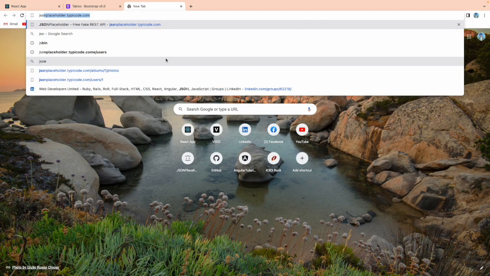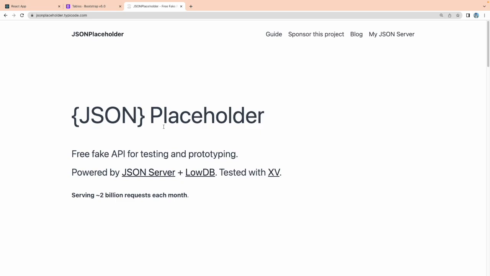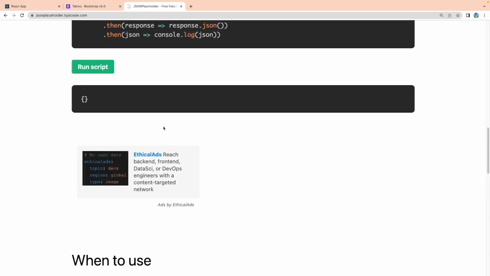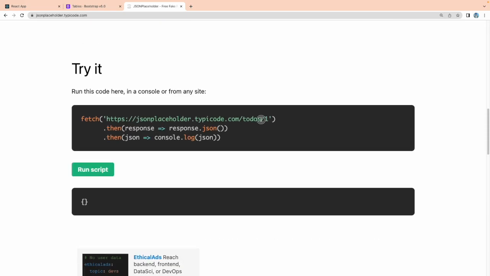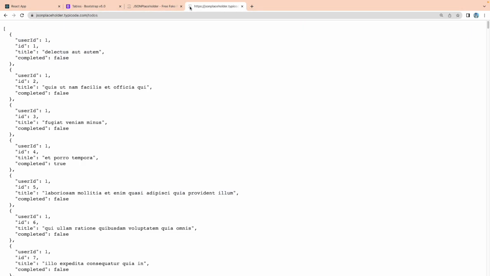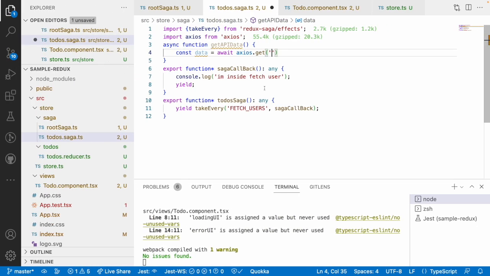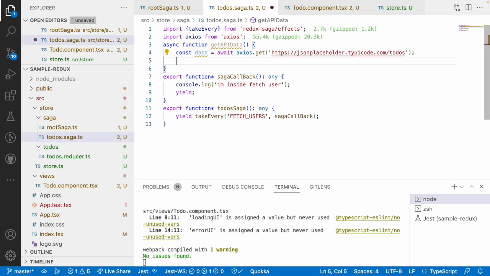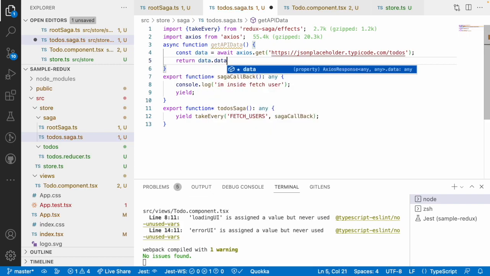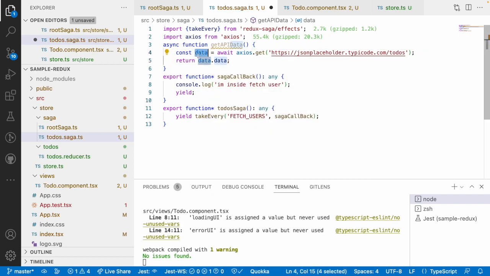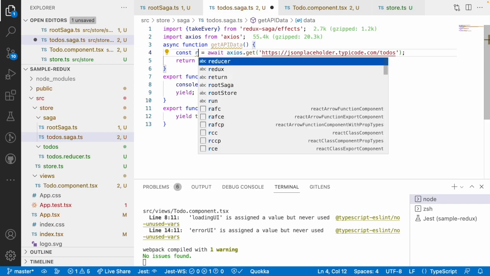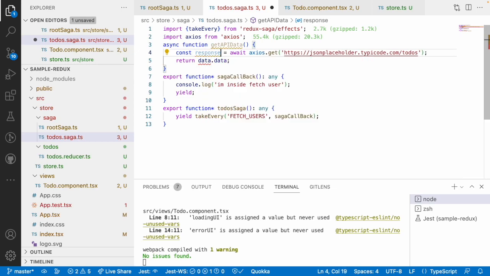So axios.get call, and this has to return you some data from our API. Let me go into JSON placeholder, and here we have something called users or anything. So we'll go with todos. Let me copy this todos and let me paste here. You are getting all the data like this. So let me copy this URL and use it over here. It will wait until this execution is done, and then you will be getting the data. Let me return that as data.data because we'll be getting all the data in a response format. So let me use this as a response to avoid the confusion.